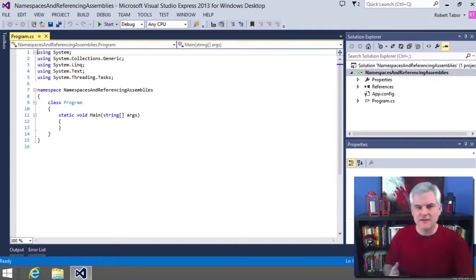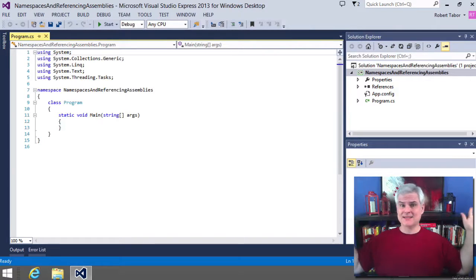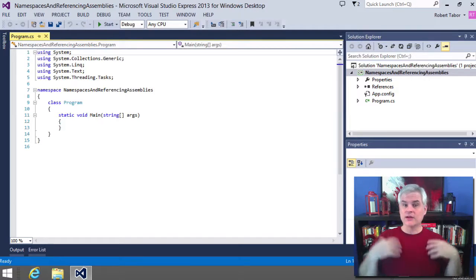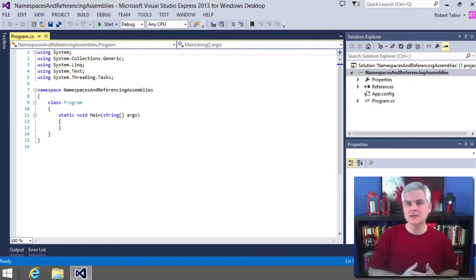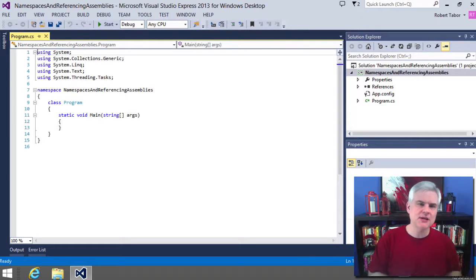And we saw that a few lessons ago when I typed in the word StreamReader, the Visual Studio IDE let us know that it didn't recognize the class name at all. So when the compiler is confused, it stops immediately.